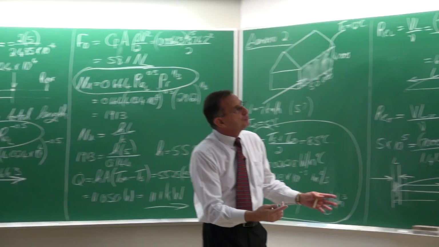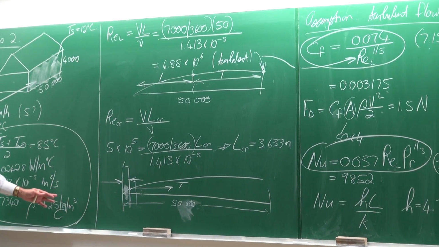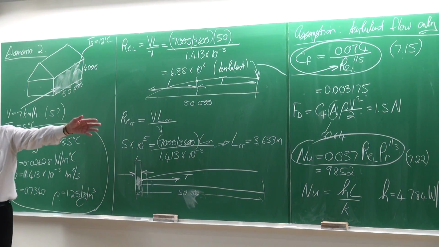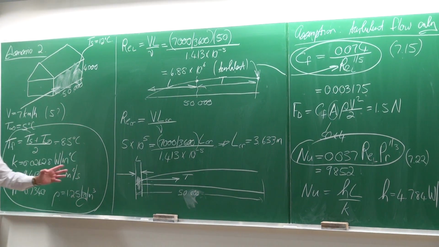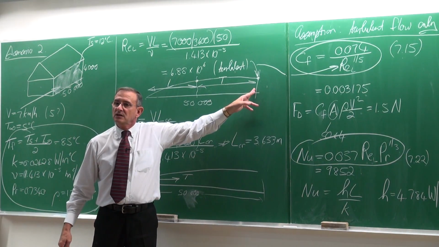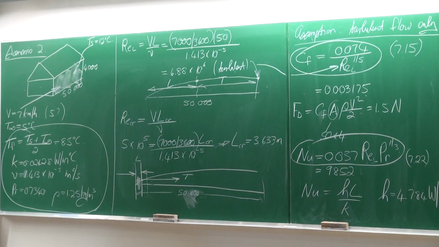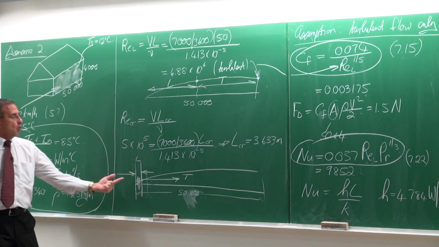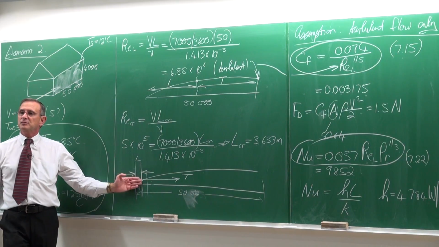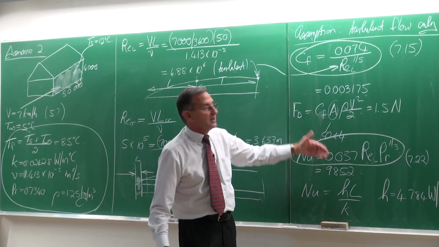The second group, you don't have to do if you don't want to. Okay? It is just more work to follow scenario 3. But if you calculate it and you see that the end of the plate is turbulent, then obviously there must be a transition from laminar to turbulent somewhere. If it is small, like in this case, you can say it's negligible, and you use the turbulent equations only, that one and that one.